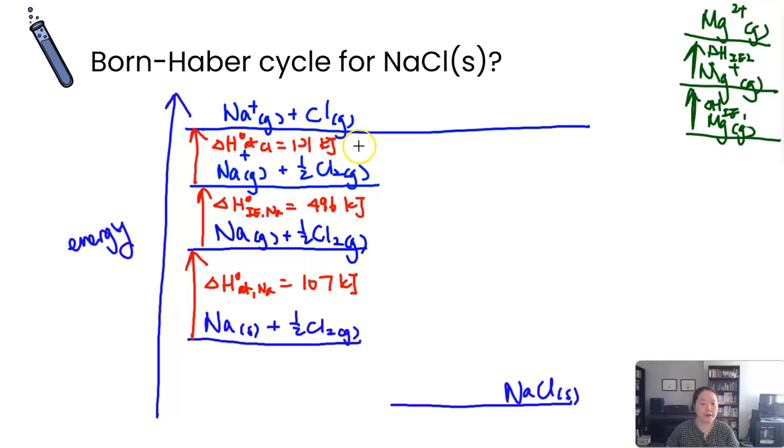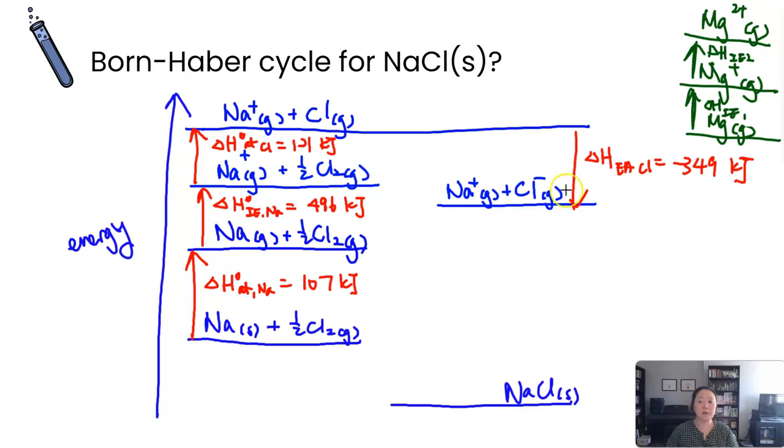Now, when we are ionizing chlorine, it's becoming an anion, it's gaining an electron, and the energy associated with that is electron affinity. And I already know that the electron affinity of chlorine is negative. It's an exothermic reaction. So when we're going from here to here, it is exothermic, and there's that value for it. And same thing here as it was with your cation. If you have another electron affinity, then you're going to add on to this.